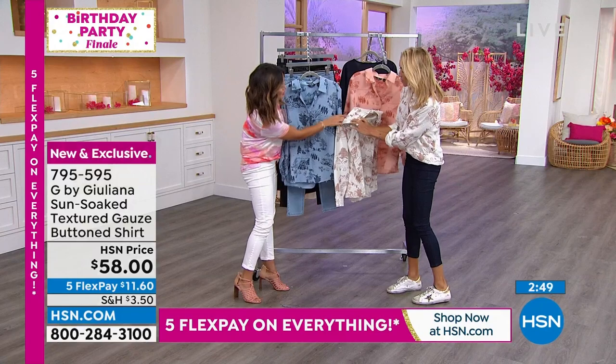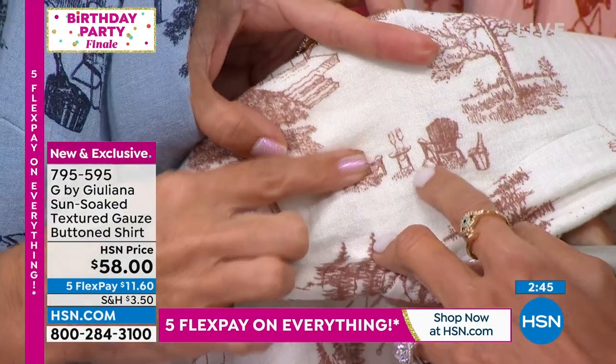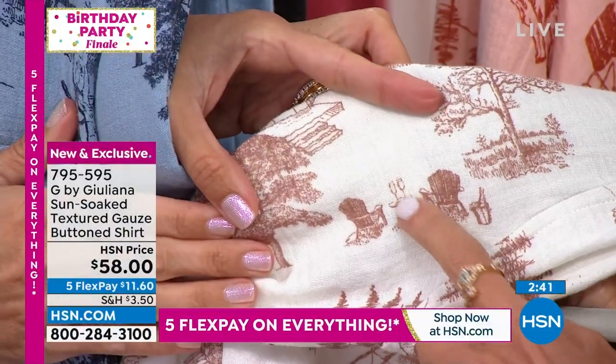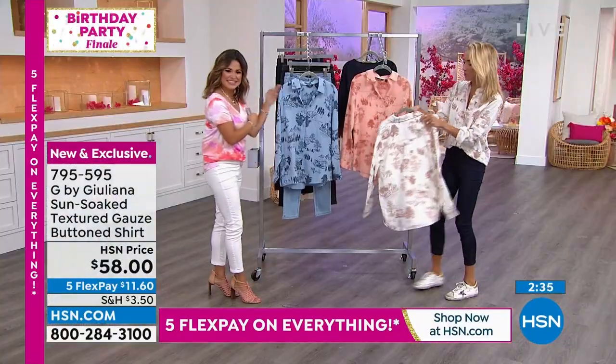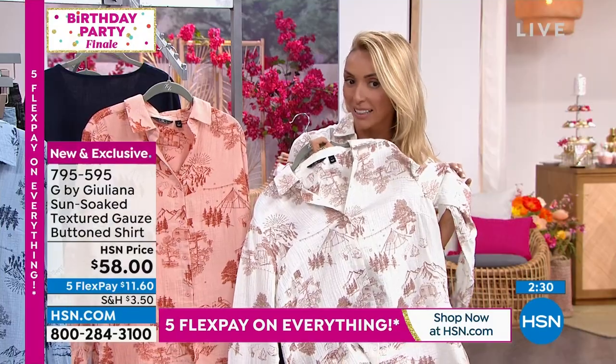Okay, here we go. Look, Michelle, you got it. There are the two little chairs. What are they called? Adirondack chairs? Yes, Adirondack chairs, exactly, with the little table, with the bucket, with the Prosecco, of course. I think Laura was just having fun with me because she knows I love my Prosecco. So she added all these cute little motifs. There's the camp shirt, then there's the glamp shirt, because it's all about glamping, right?